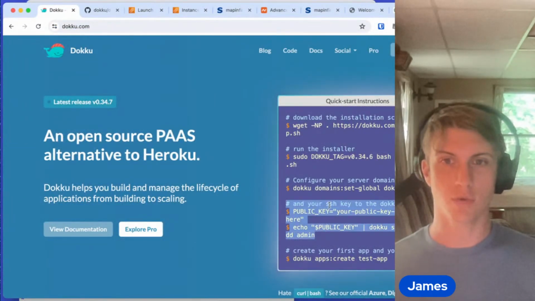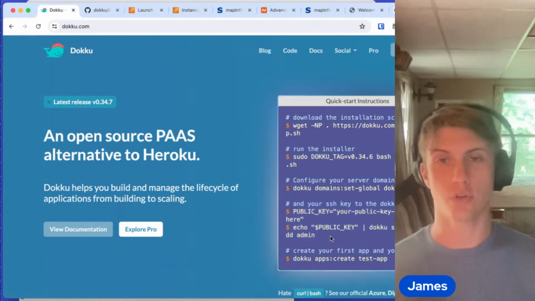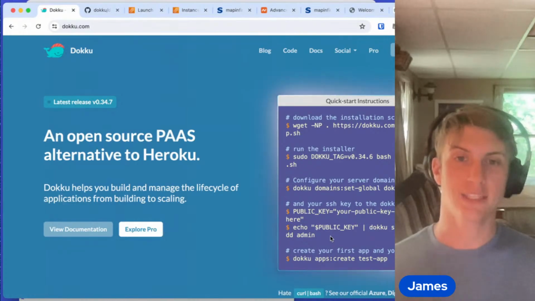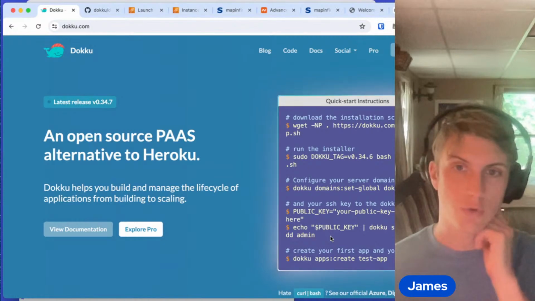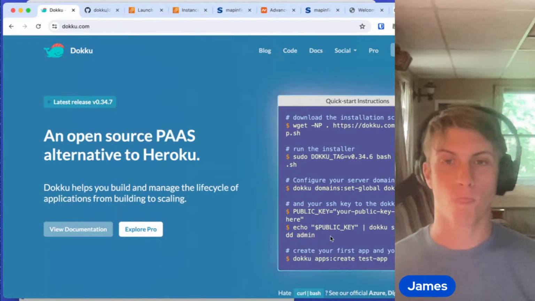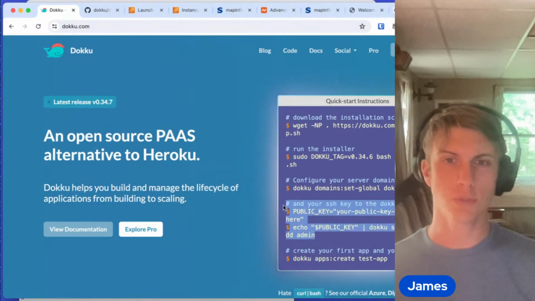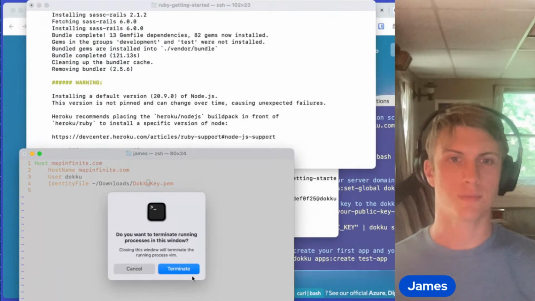It doesn't really say what it's for, but this is so that your Git client on your local machine can access Dokku via the Dokku SSH username to push via Git. Yeah, and I'm not entirely sure if this is secure to use with multiple users. Haven't really figured that out yet.